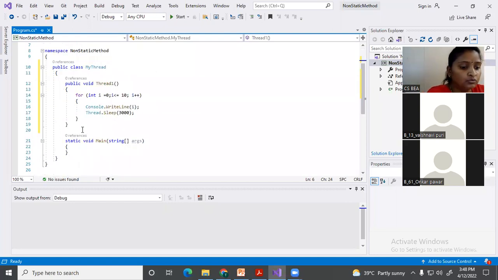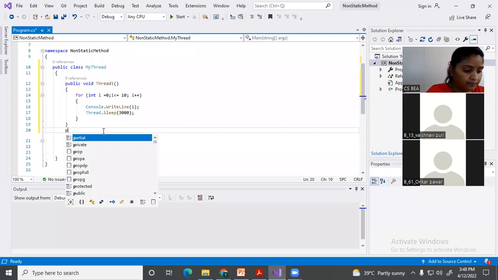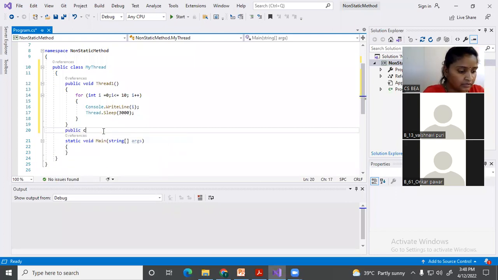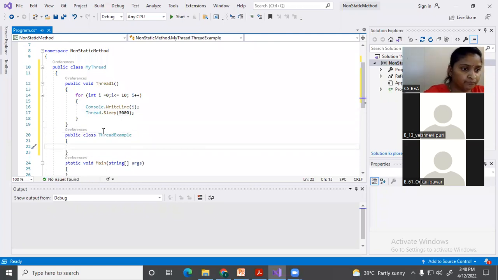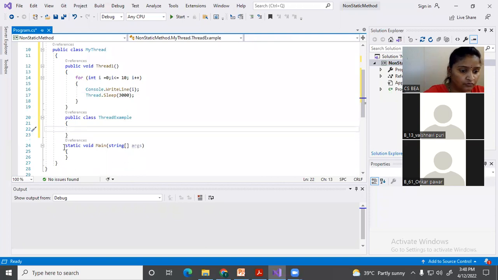Now what I will do is pass over here one method, a public class, the same ThreadExample I have taken. The main method will be called over here.